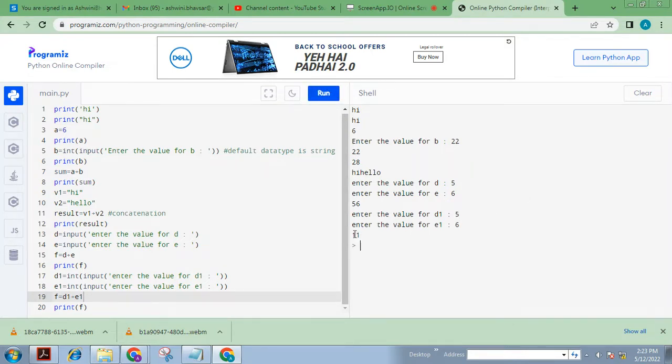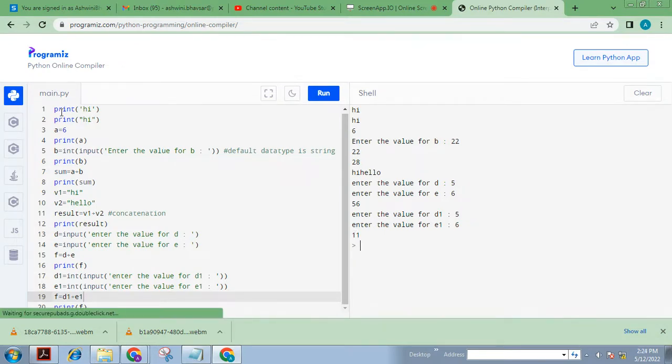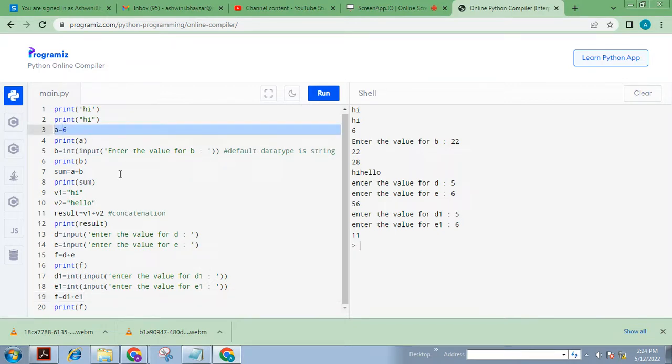So let me conclude. What did we do? We saw the basic program of Python to be created with the help of print and input function. When we were creating the program and displaying the result, we saw the use of variable. So here is the constant variable which has been declared with a specific value. Second is we give the input from the user. By default, it's always of the type string. And if you want to specifically use it as an integer or float, you need to inform it with the help of typecasting function like integer, or you may also give it as float.